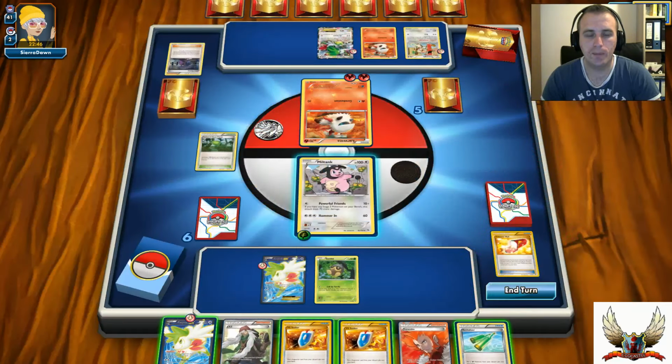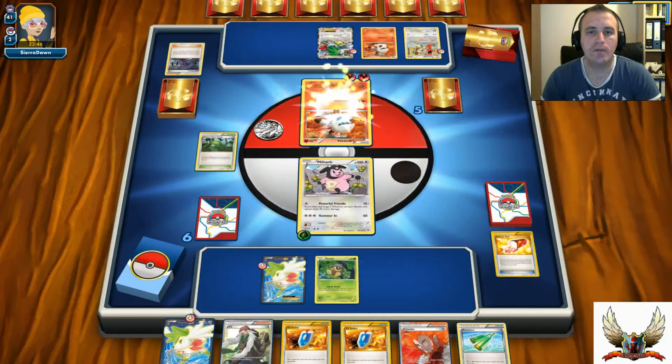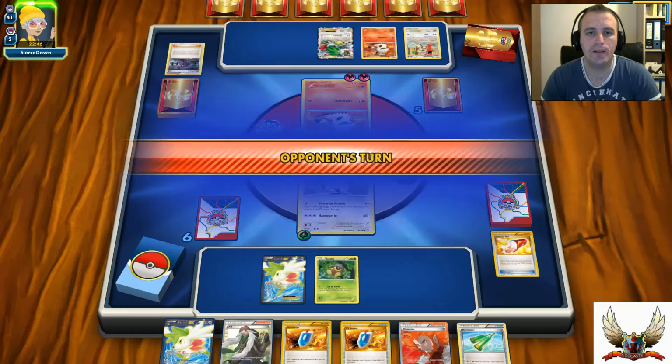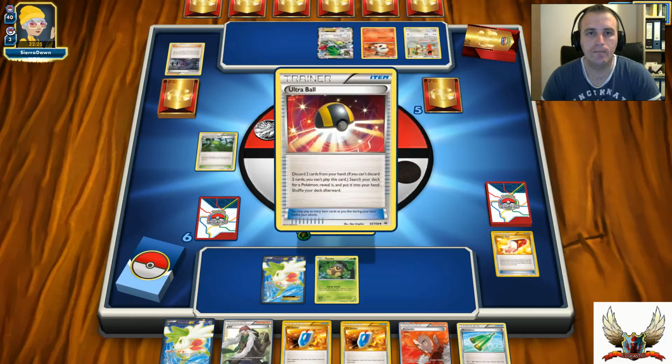Retaliator is good, but I can play Shame because he played that Hex Maniac, so I will just hit for 10. Unfortunately, not enough for the knockout. Oh my goodness. Hopefully next turn I can do the knockout. Maybe, maybe not. I need an Ultra Ball. Any kind of Ultra Ball or Level Ball is good, because I will have Nuzleaf in that case.